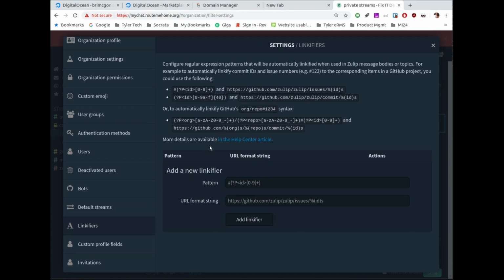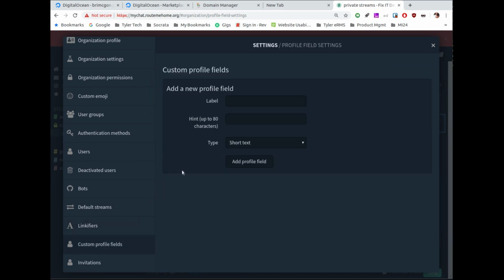Here on Linkifiers, if you use something like GitLab or GitHub or Jira and you have task IDs that you want to link to inside of the system, you can use regular expressions to set those up. So if you type in, you know, JIRA-T-120 for your Jira ticket, the system knows to link that to that specific task in your Jira system. So this is a pretty cool feature. It's something that would take a little bit of work to get set up right, but pretty nice feature.